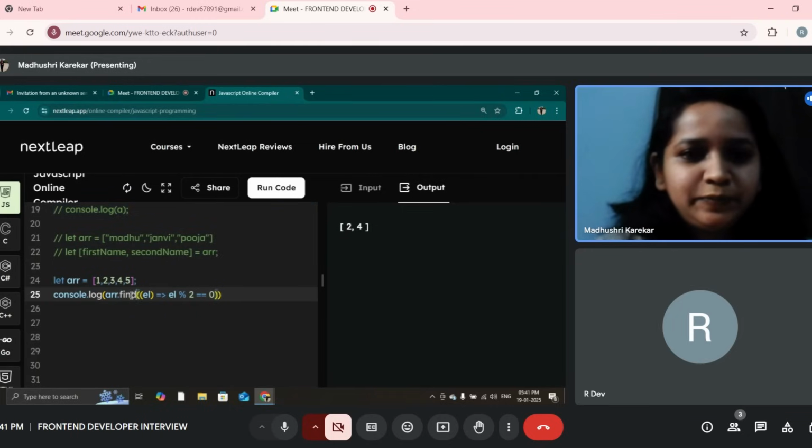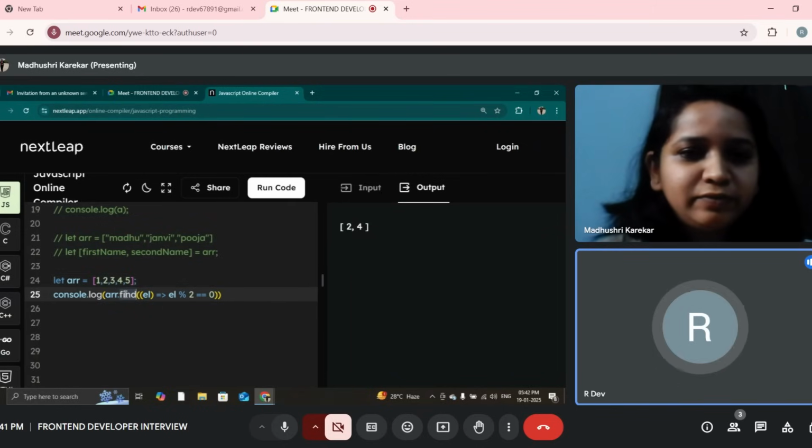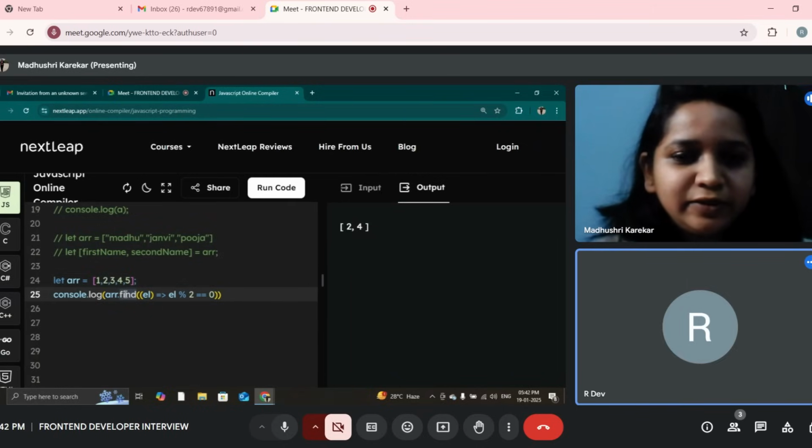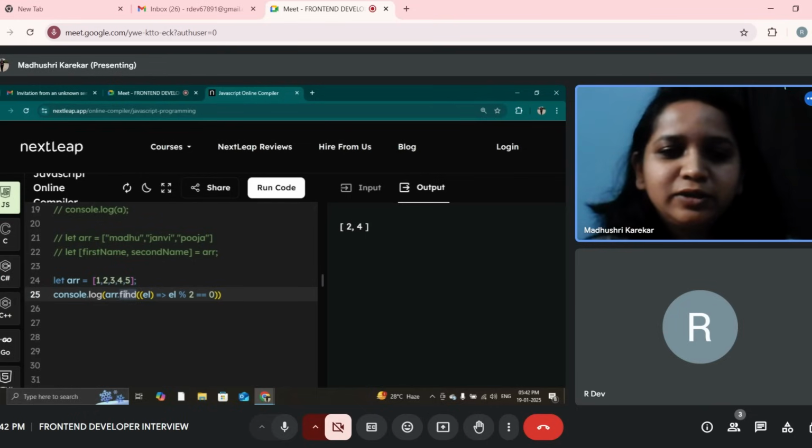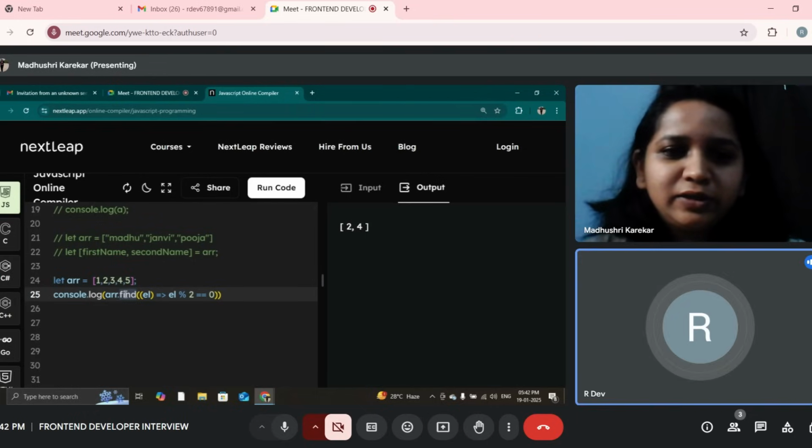Here, find. It will first check for 1, then it will check for 2, then it gets a true or false boolean value. Are you sure? Have you worked with the find method? I have seen some topic on that. So the find method returns a boolean value, you mean to say? True or false?